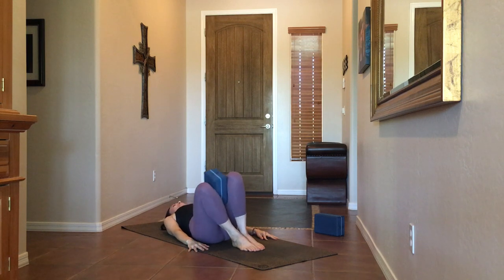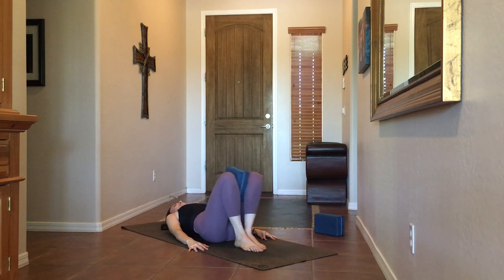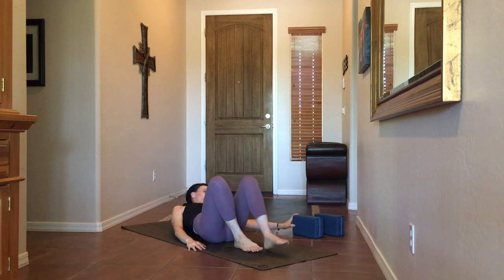Find your rhythm and pace with your breath. Remember to hug in the block. Try not to shift the block. Keeping the feet together. About three more rocks here. Last round. Nice work. You're going to release the block to the side.